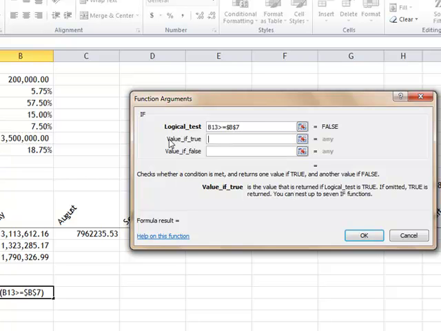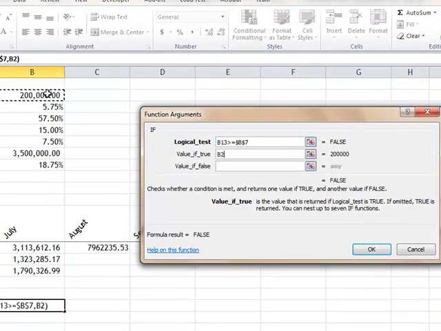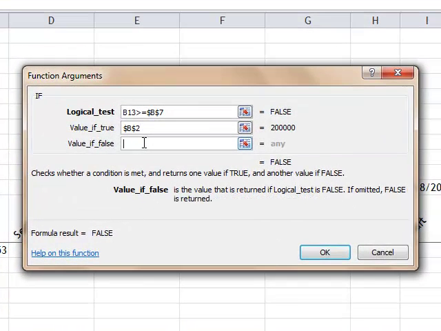Now, if it is greater than or equal to that number, then we're going to get this great bonus. And again, we don't want that to change because we're always going to get the bonus that's in this cell. There's nothing in this cell, so we're not going to get that bonus. We're not going to get this bonus. We're always going to get the bonus in this cell B2. So we want to press that F4 key.